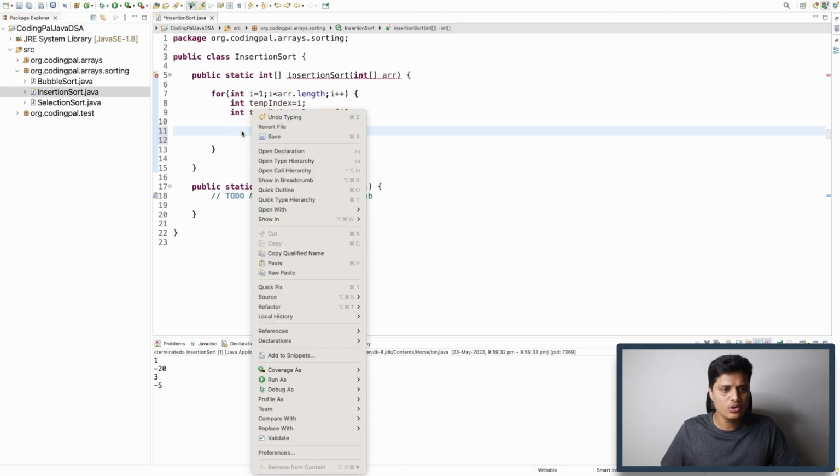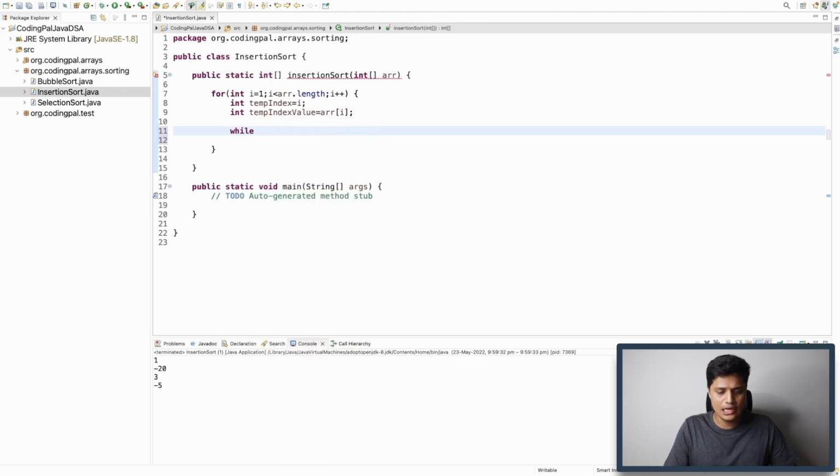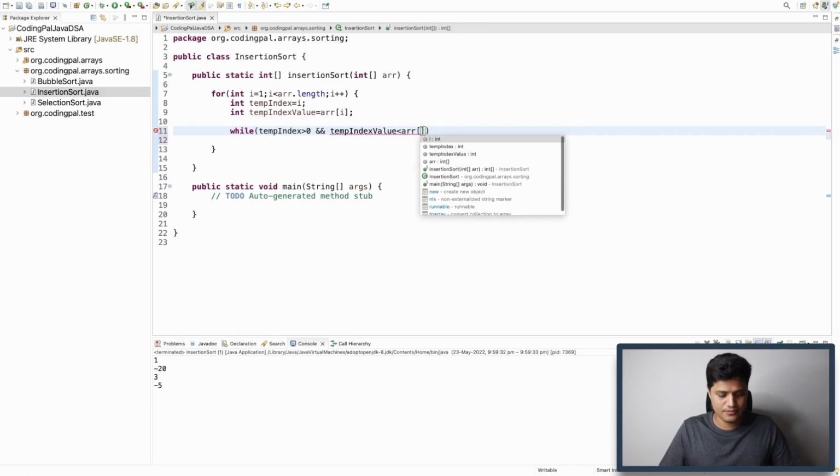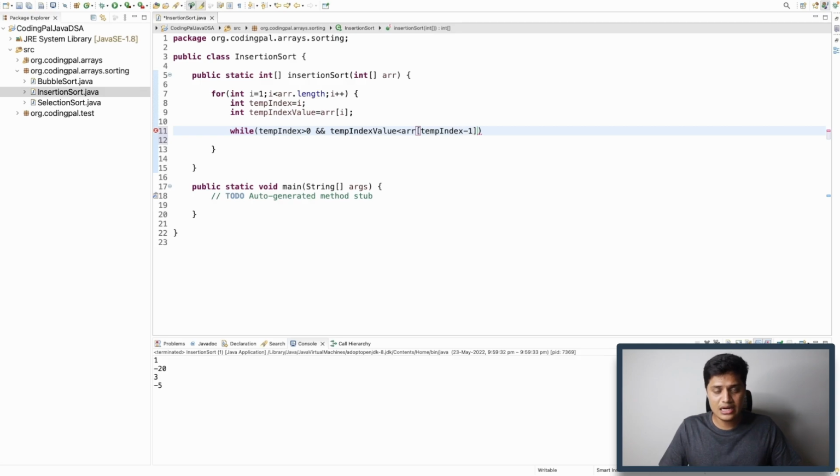For that, I'll simply run a while loop while tempIndex is greater than 0 and the temp value is less than the value at tempIndex minus 1. That means we are comparing with the previous index value.